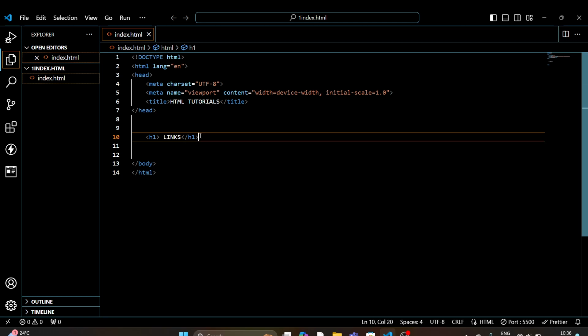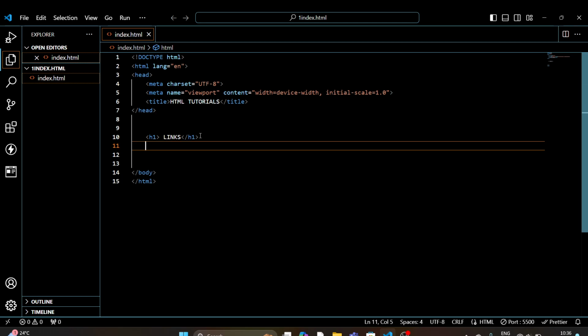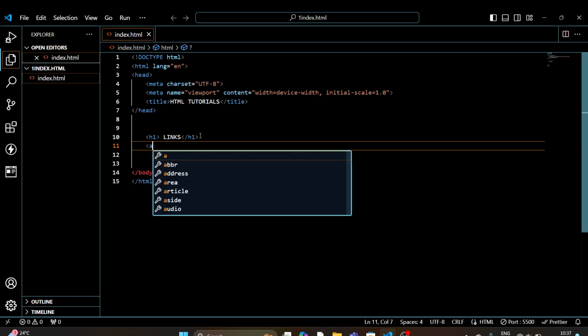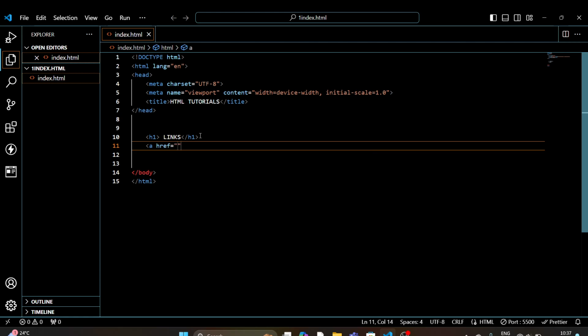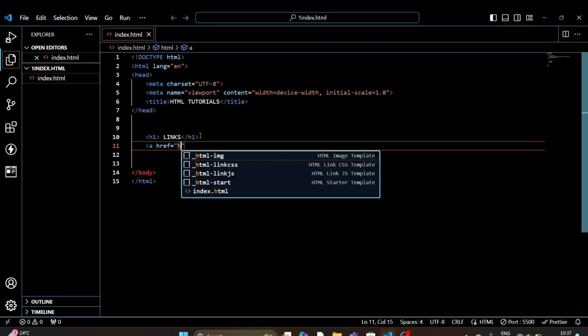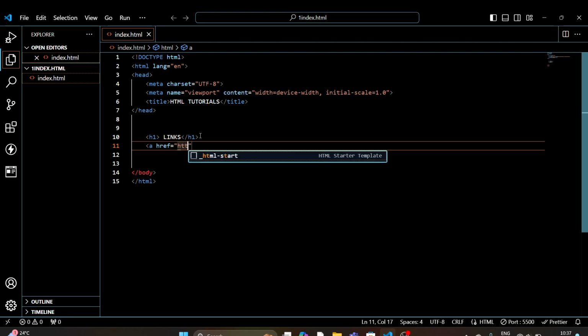I have added links. To add a link, all you need is an attribute, then href. Just press enter. In this, you can add any link like https www.google.com.